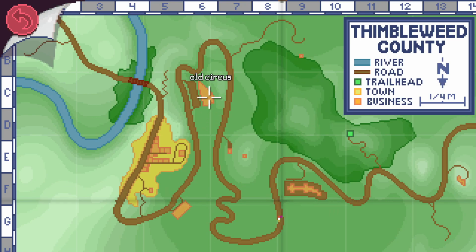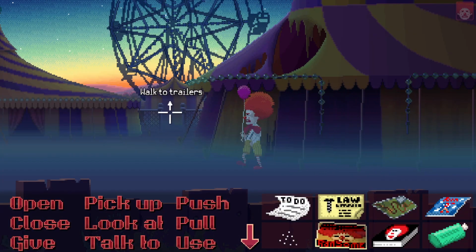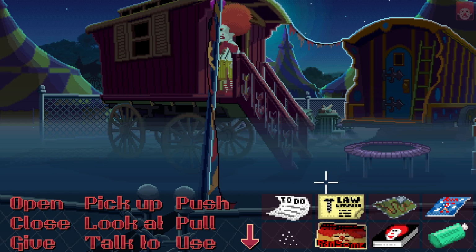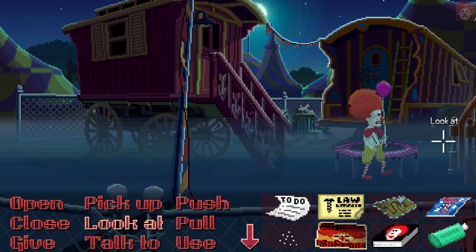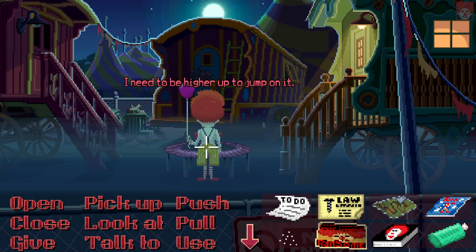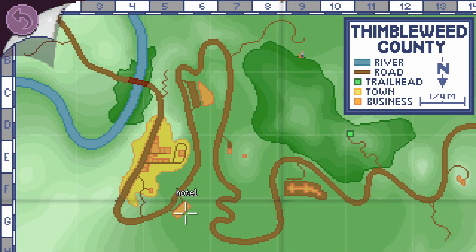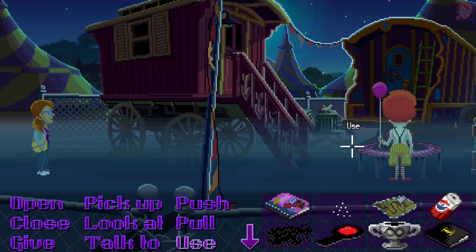I might have seen this and I might have missed it. Drives me crazy. Speck of dust. No, I don't even see what this walkthrough is telling me to do. It's my old trampoline. No, not the trampoline, the speck of dust, please. I need to be higher to jump on it. Okay, so the walkthrough said you need to bring Dolores over. I didn't read all of it, but it did say you need to bring Dolores over, and she needs to do something with the trampoline.